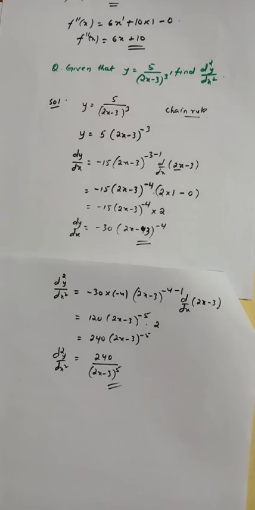Okay, now an interesting question, whereby we also find the range of values of x for which dy over dx and your second derivative are negative. So class 12 maximum minimum.